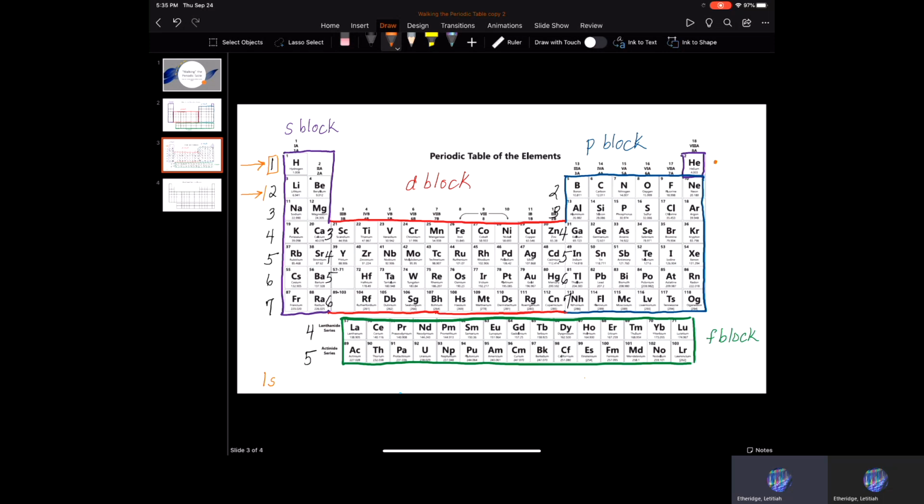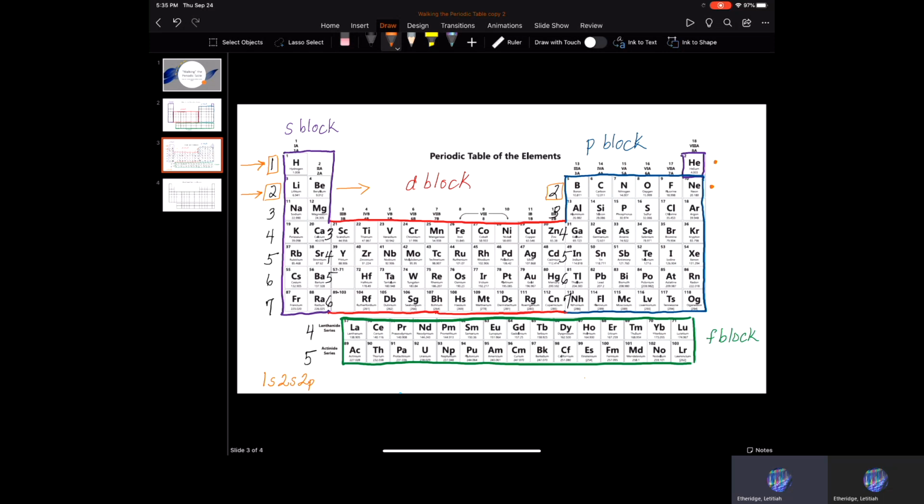The next number that I run into is going to be 2, and I'm still in that S block, so I'm going to write S. Now, as I make my way across the periodic table, the next number that I run into is this 2, so I'm going to write 2. And now guess what? I'm in the P block, so I'm going to write 2P. And now I am on the other side of the P block.